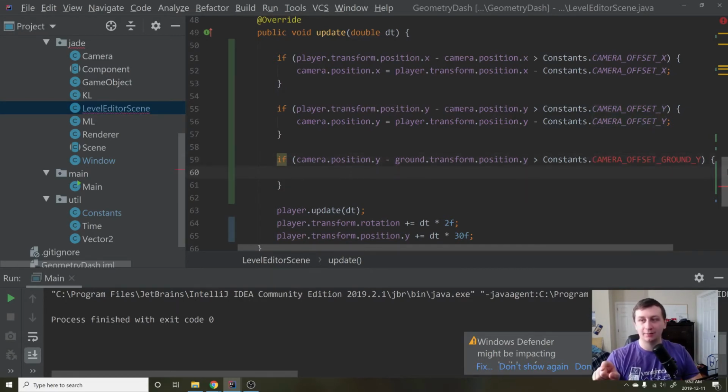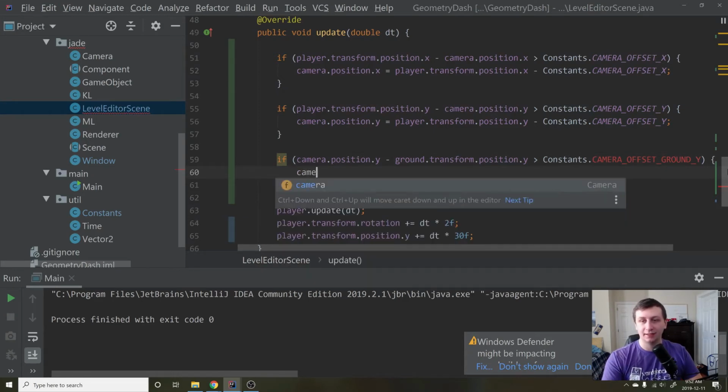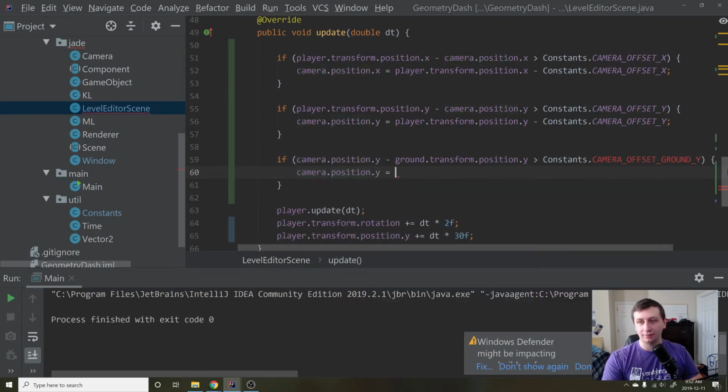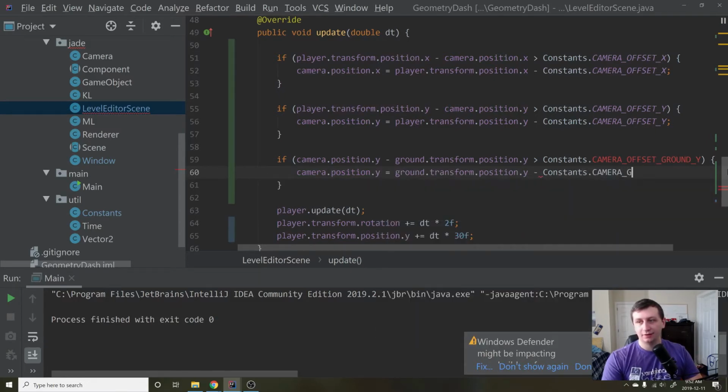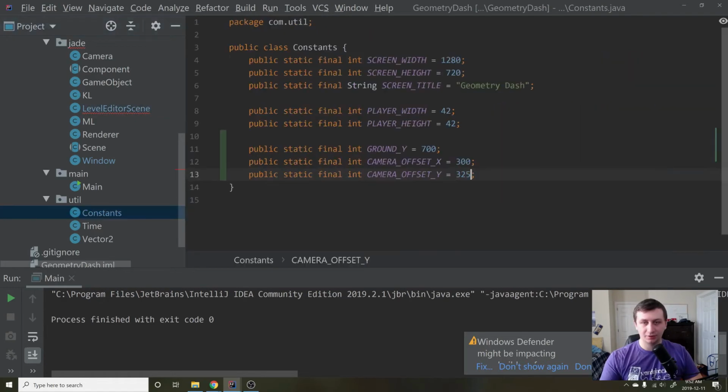Then we'll say camera.position.y equals ground.transform.position.y minus constants.cameraOffsetGroundY. So let's code that up real quick too. We'll say public static final int cameraOffsetGroundY, and then we will set this to like 400 because we're going to need that to be a little bit bigger.